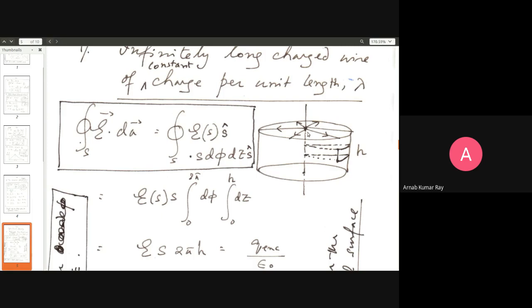So at any point on the wire, the field lines going out will be radiating outwards, but be confined to the plane, the equatorial plane over here. That is what you have. It's on this plane that the field lines will be confined. Unlike a point charge, in the case of a point charge, the field lines will go in every direction and the symmetry will be spherical.